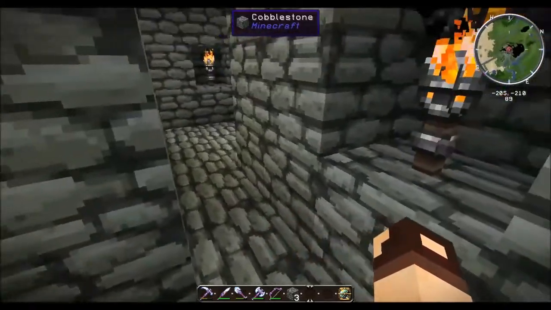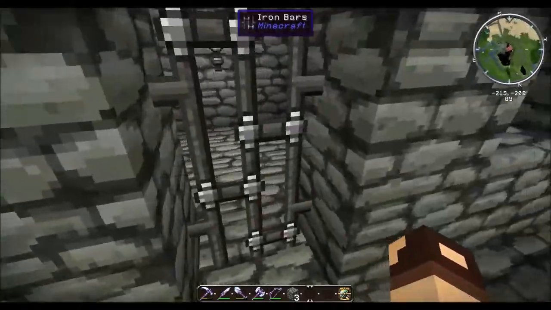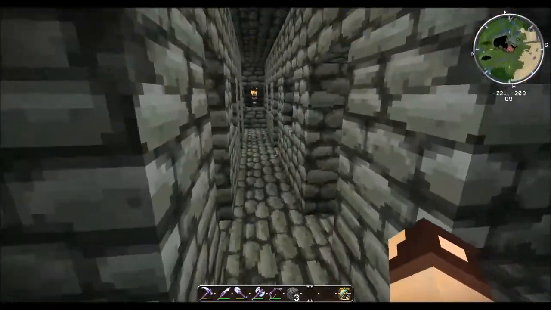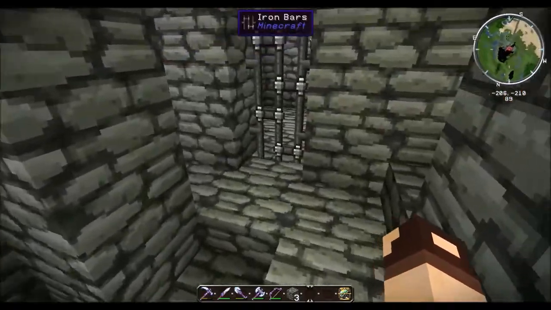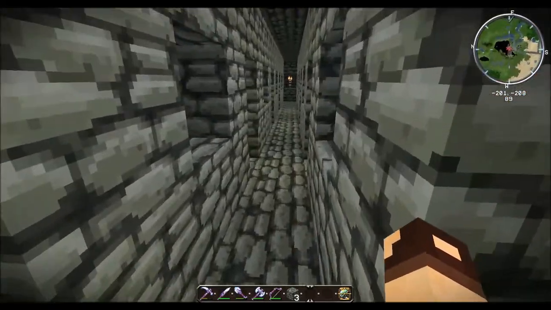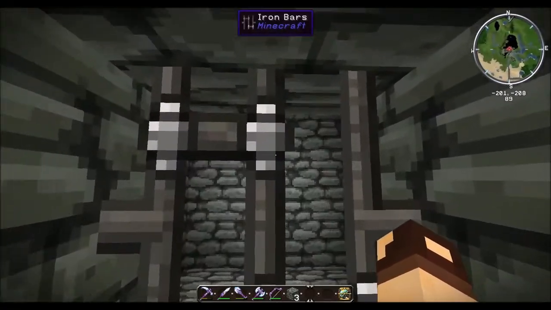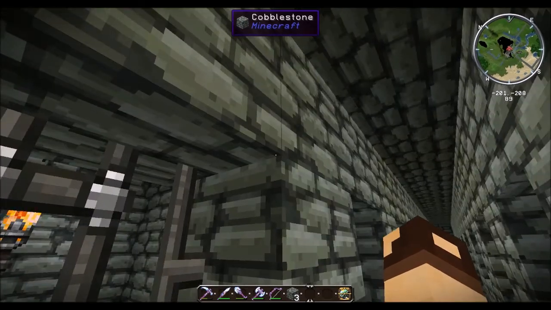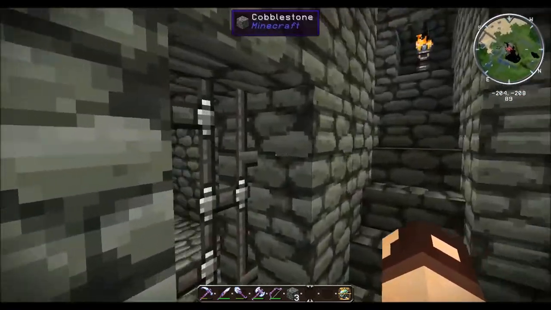This is the prison level of my base. And I have a secret around here somewhere that allows you to get in through one of the prison cells. But funny story. I was using these rooms, coming down and hollowing out a 3x3x3 to get cobblestone for the walls and stuff upstairs. And I think it was right here.